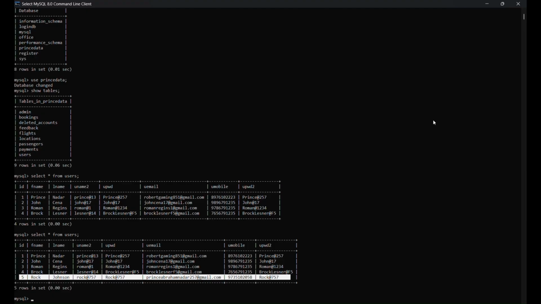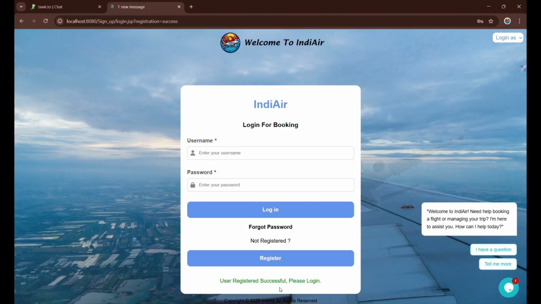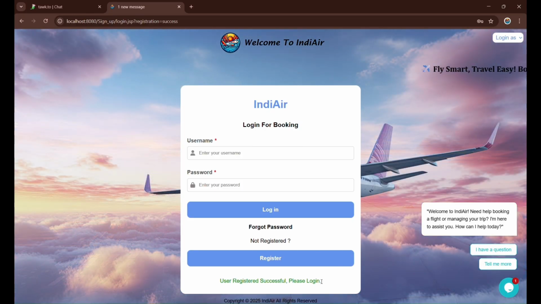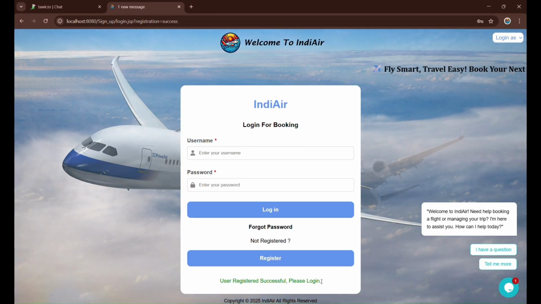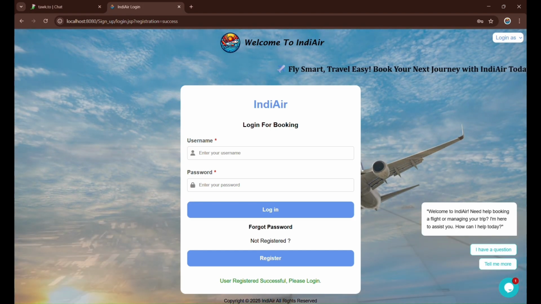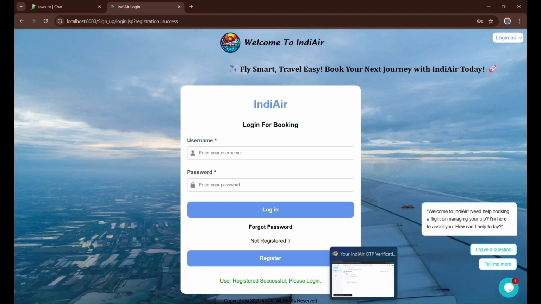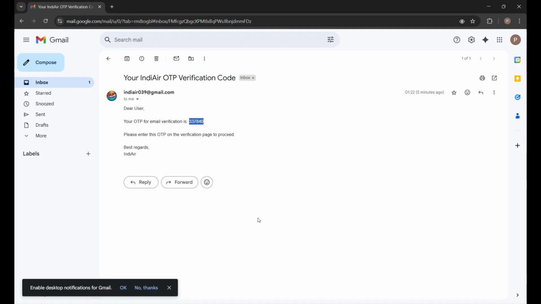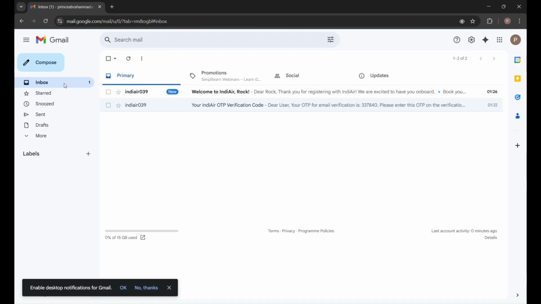Oh yeah, I forgot one thing, that once you register yourself and you get this message, you will automatically get an email that you have successfully registered to this account. So for this instance I have inserted this email address. So let's go into the inbox.